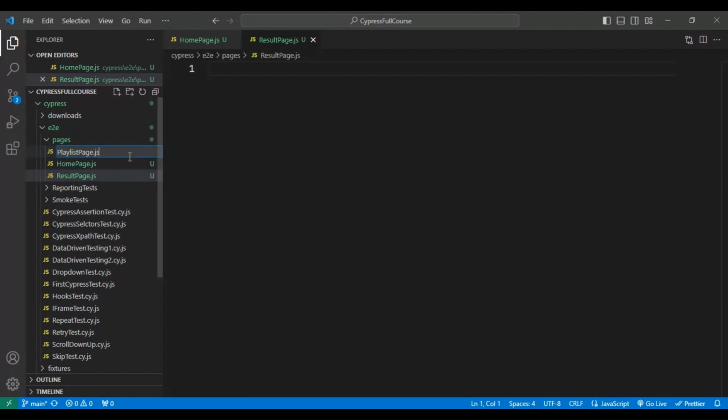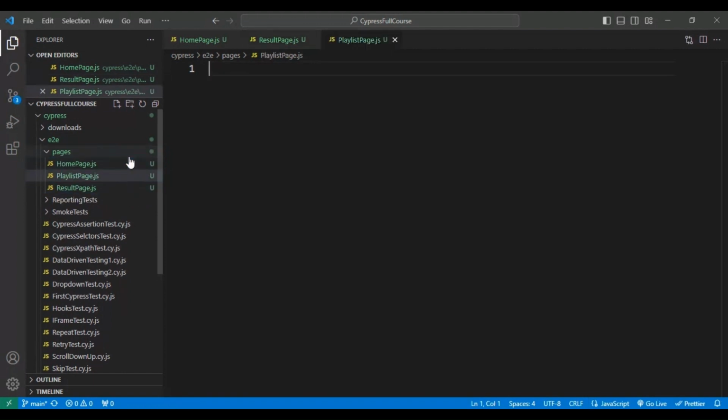That's it, guys, we have created all three pages now. In the home page, we simply have to search with the keywords, in the result page we have to click on the playlist, and in the playlist page we simply have to validate the title of the playlist.